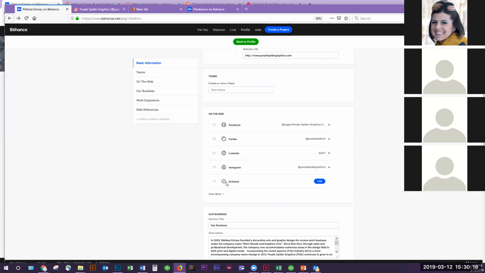I actually am looking into doing a Dribbble account myself right now, so I can also put that up there. But these didn't come overnight. This has been a work in progress. I started out with just a Facebook page, and then I did my Twitter, then I did a LinkedIn, and actually that's wrong. I think I had a LinkedIn page before I had Facebook. But this was all blank at one point.